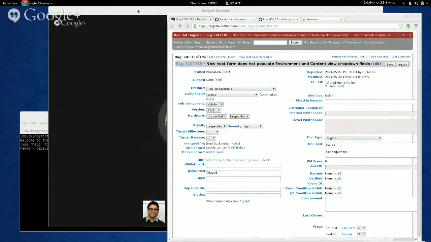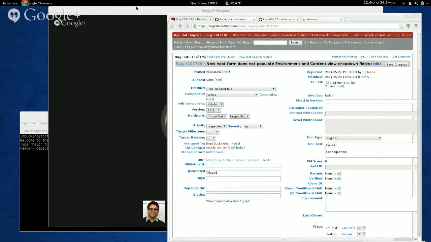Okay, cool. So what we're going to show is the startings of a default capsule. The issue basically arose from this Bugzilla: new host form does not populate environment content view drop-down fields. Effectively, what the issue was is that when we publish and promote a content view that contains Puppet content, we create a Puppet environment, but we didn't actually associate a location to it. So when the user would go into the new host form, which we'll show in just a bit, the view and environment was not selectable.